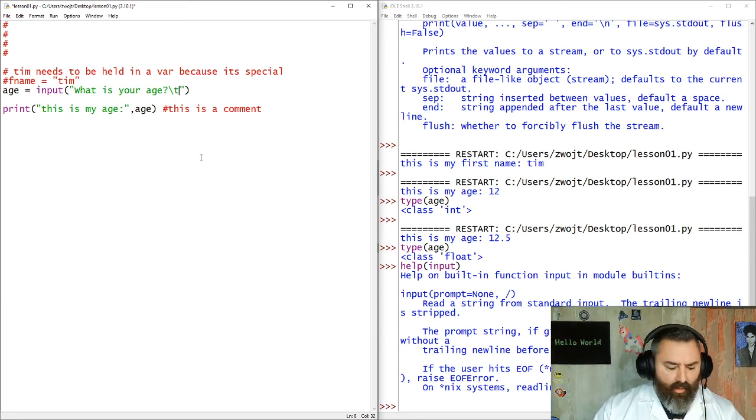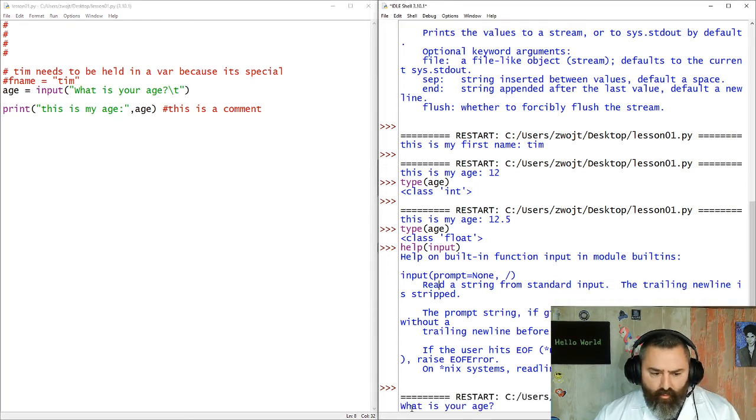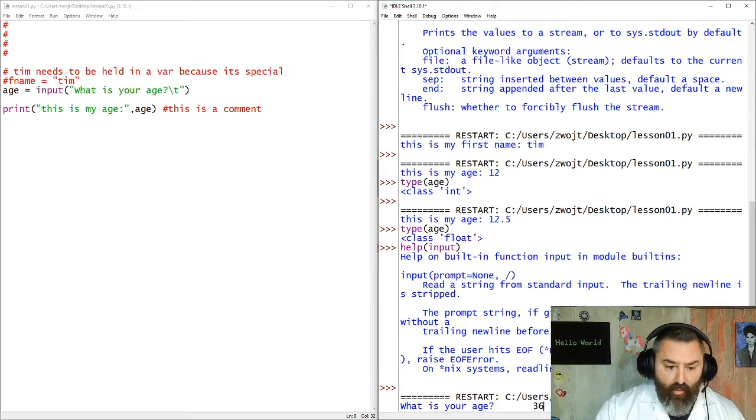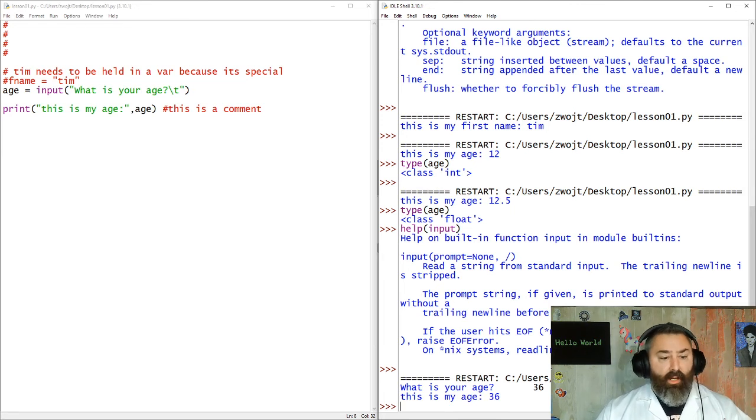You'll see what I mean here. I'm going to hit Control S to save it, hit F5. Over here it says, what is your age? My cursor is tabbed over. I'll say 36, I wish. Hit enter. And now 36 is stored in age. And when I print, this is my age, it prints, this is 36.